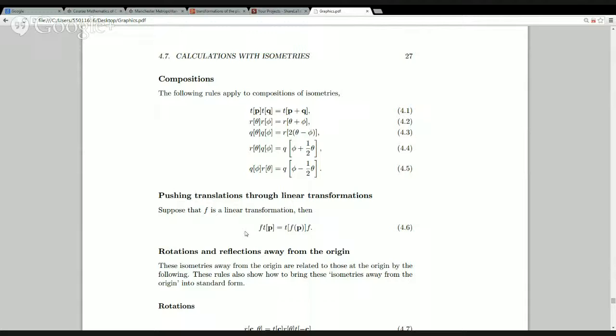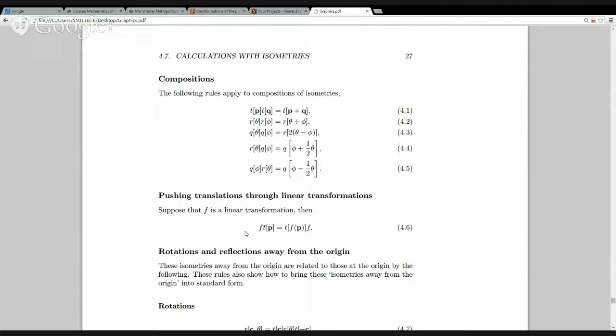But then you translate again by the vector c, and that pushes this back up to where it's supposed to go. So if you want to rotate the plane around the point C, first you drag the plane so that the point C moves to the origin. Then you rotate around the origin and then push the plane back so that the origin moves to C. So in total, C goes to C.